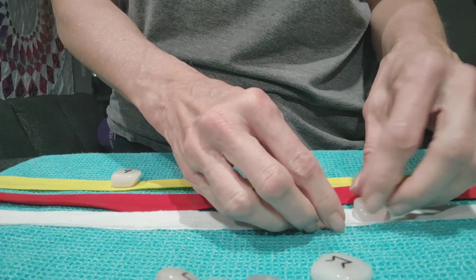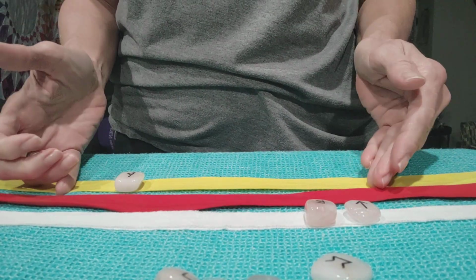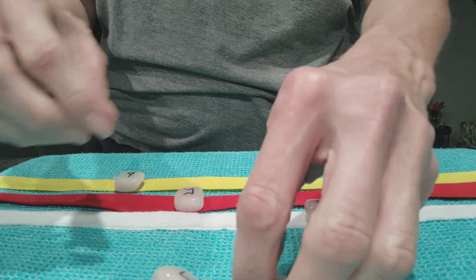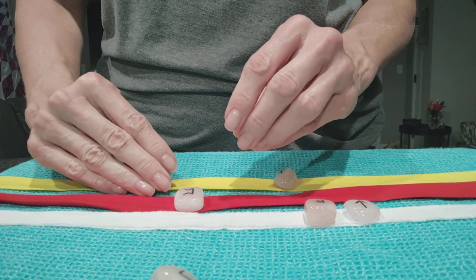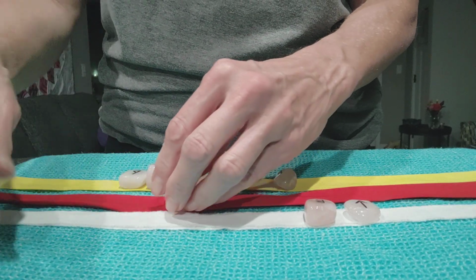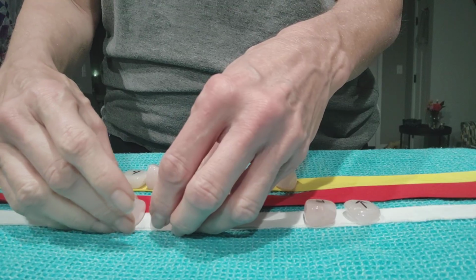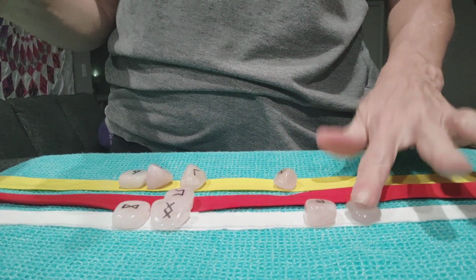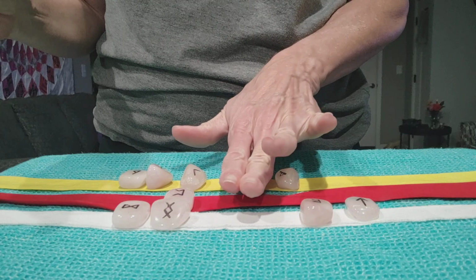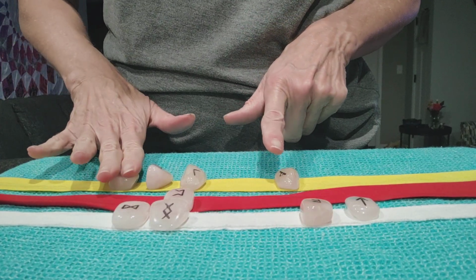And so I'm going to put these in numerical order. So in the Elder Rune set, there's 24. So there's a family of 8, 8, and 8. And so what I'm doing is just putting these into kind of a rough position, and then I'll tweak it based on how it's looking here. And then this one. So we have 1, 2, 3. We're skipping runes 4 and 5, going to 6, 7, and 8.